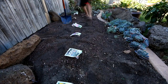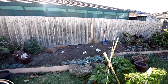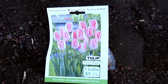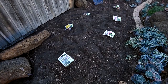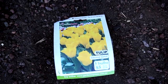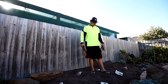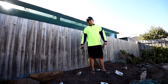I spent the next several minutes looking for a layout I was happy with. I decided to put the variegated ones up front while the single tones went to the back. Once I was satisfied with the layout, I can now put the rocks back in. It's time to flex those muscles again.